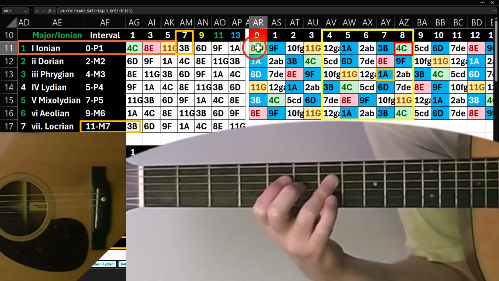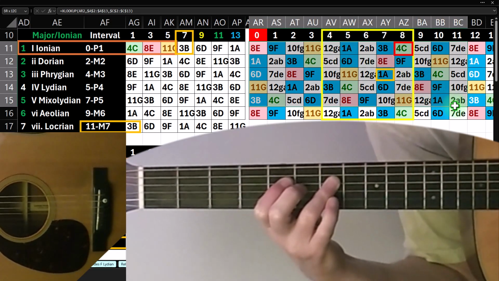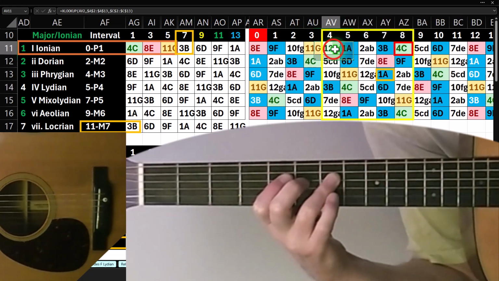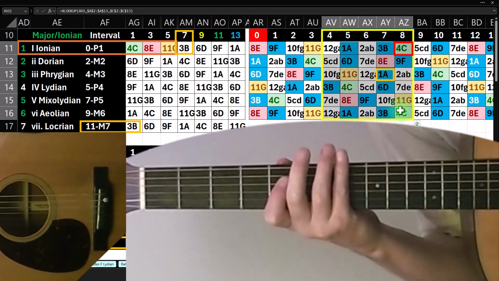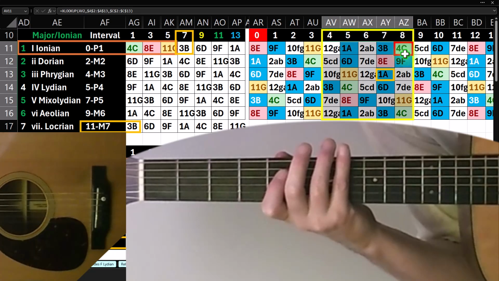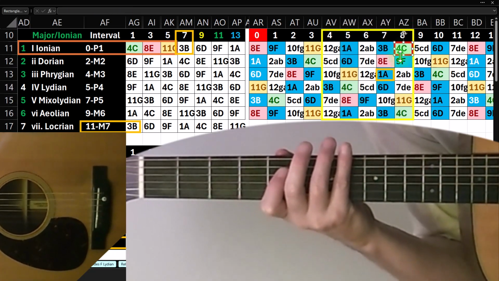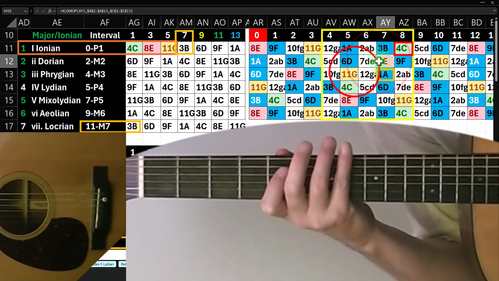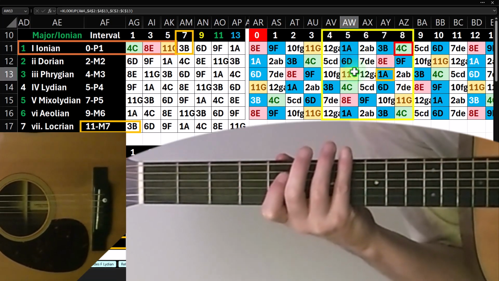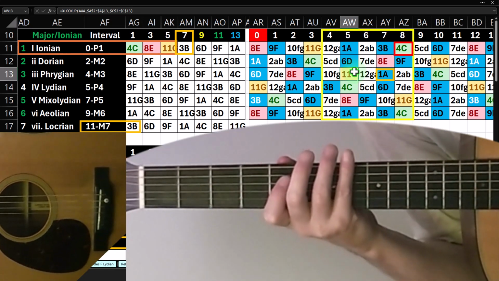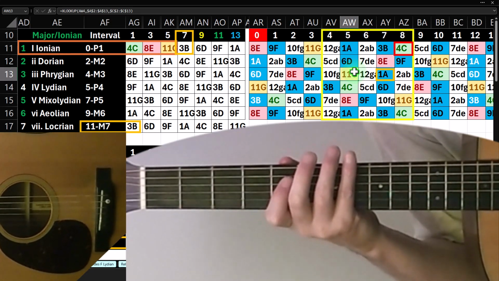Now we're just putting those 7 notes across the entire guitar, and then we're building the shape, remembering that you can learn the guitar by learning the shape and then moving the shape around. You can learn the guitar by learning the formula, whole, whole, half, whole, whole, and so on, but then alter that formula per note, learning the formula from the perspective of each mode, building the same shape but from a different starting point.